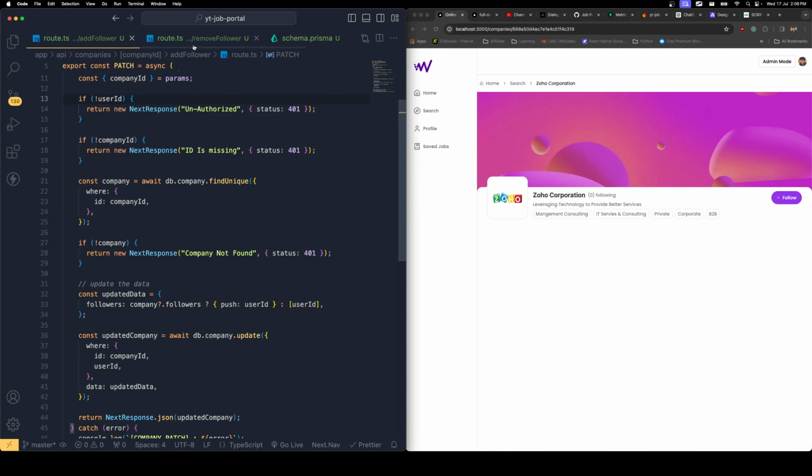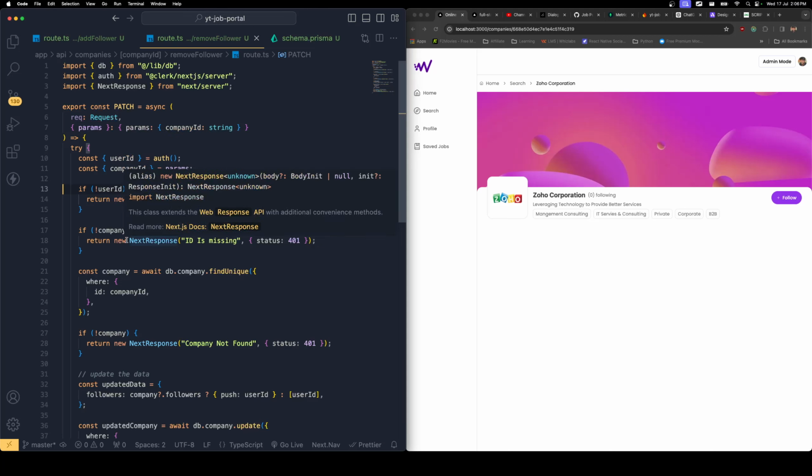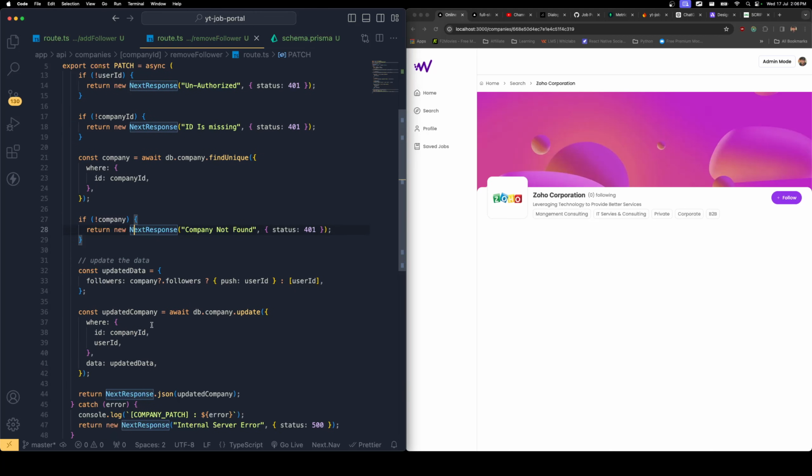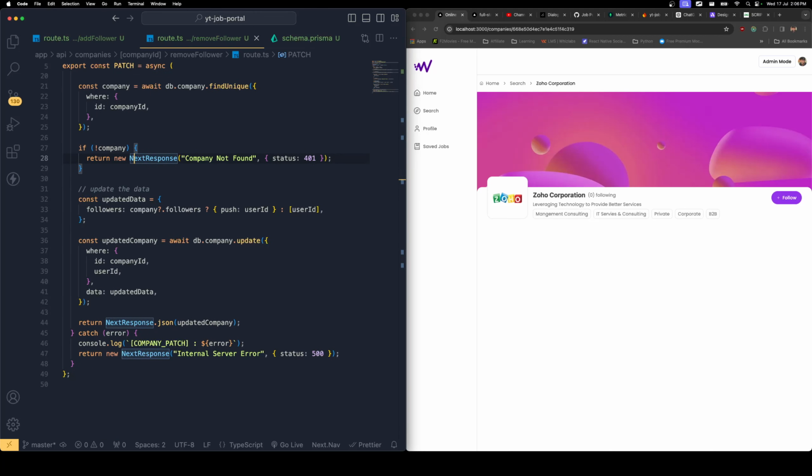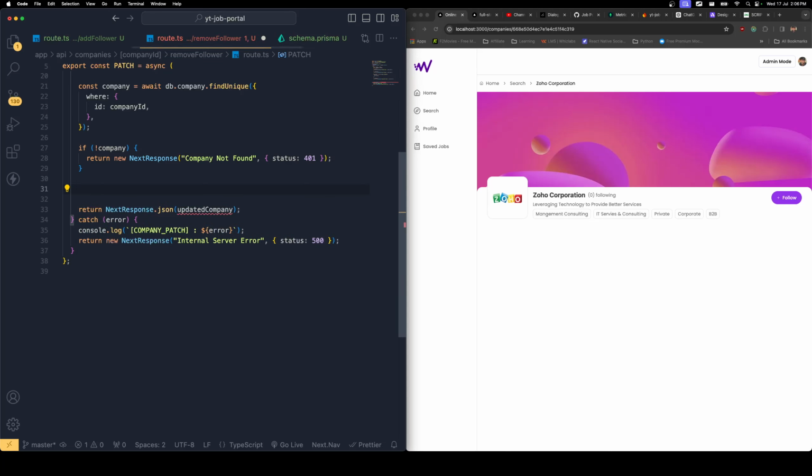Okay, so inside the remove follower, now we have the user id, company, and okay, fine, perfectly. So then this is the place where we are updating it, right? So what we have to do is, this is the place where we need to remove that index from there. So I'm going to delete this and remove user id from the followers.